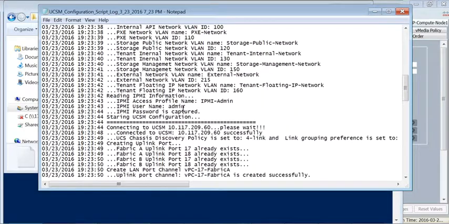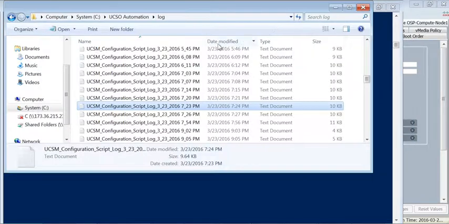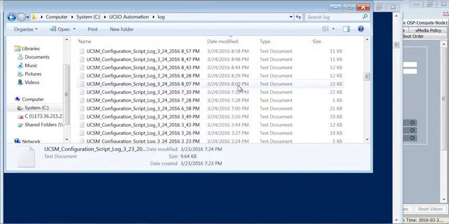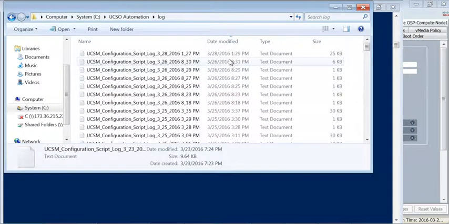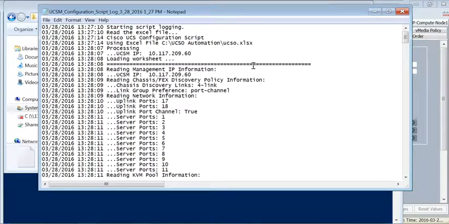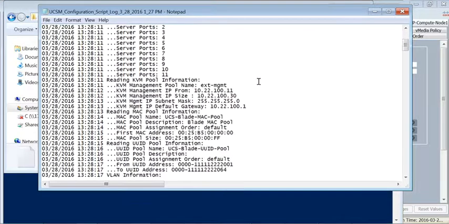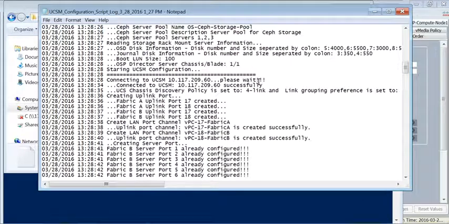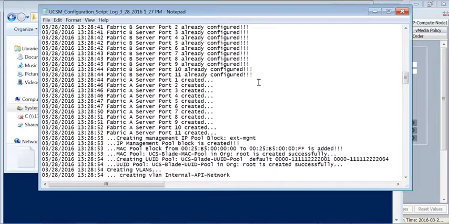If you sort by modified and open the latest file, which is 3/28 1:29 p.m., this is the log file it has just created for us. So you can go back and see where the script has failed. You can go back to UCSM and verify.